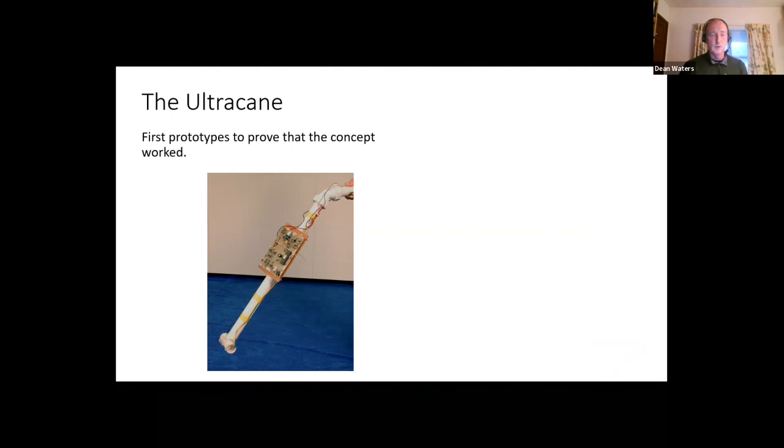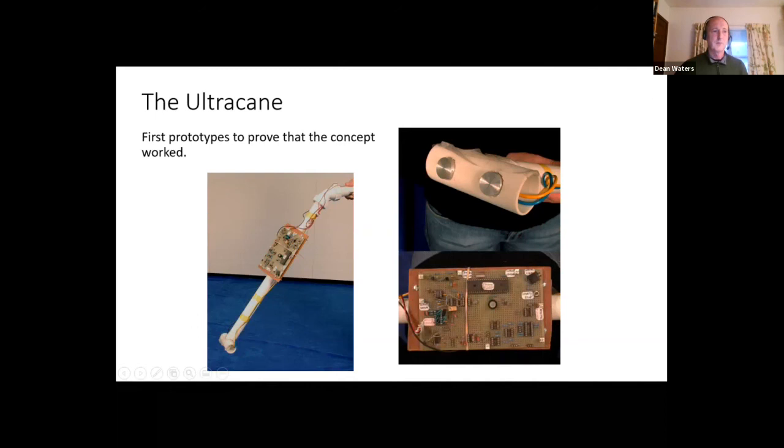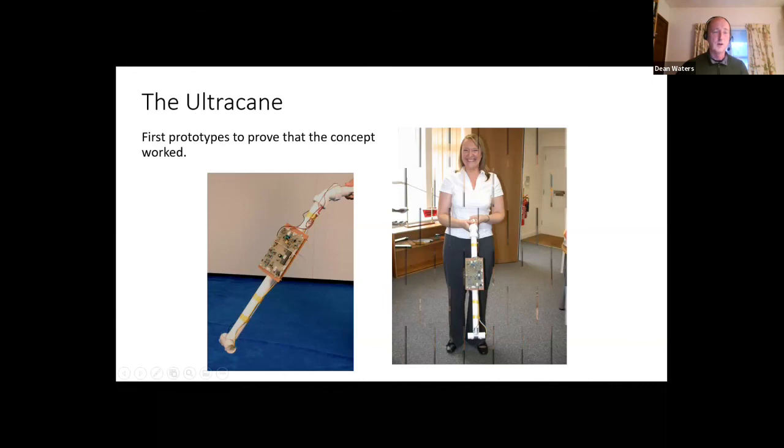The final question is, if human beings are actually good at this kind of analysis, can we use this type of technology to help the blind? What we did was we created the Ultracane, a device to help the visually impaired. It doesn't look very impressive to begin with, but bear with me. This was prototype one. It had a couple of ultrasound transducers—microphone/receivers on the end—and a processing board. It would send out ultrasound from these two sensors, receive the echoes, the processor would process it, and it would send it to a couple of little tactile sensors or things that vibrate inside mobile phones on the handle. The closer you got, the faster the vibration. Because it was directional, you could steer it and get a sense of where things were in your world. This is Susan who helped us develop these first prototypes of the Ultracane holding the mark one.